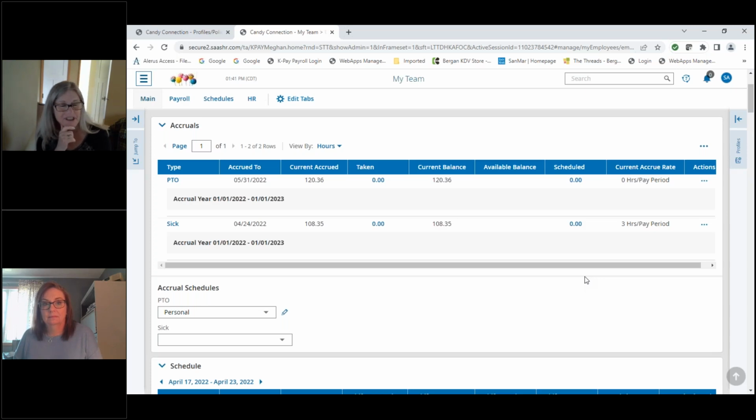That's a setup that we do behind the scenes. It's within your company setup. So if you want us to have those applied to your pay statements, you would contact us in support, and then we will get that set up for you so that they're applied to the pay statements. So that's something we set up on our end. It's just a feature that we just click a button and it's there.